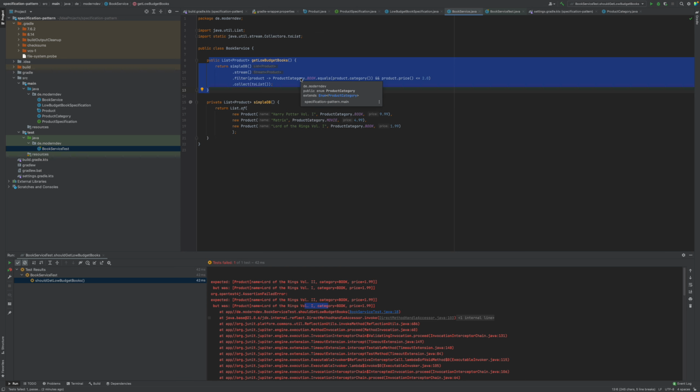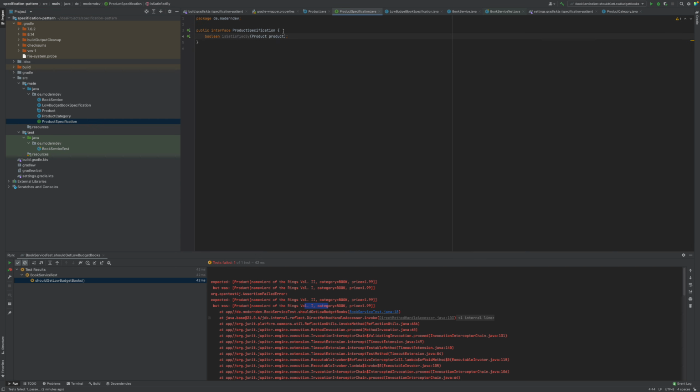And so that's basically separation of concerns, and keep it simple, and single responsibility also plays into this. So instead of doing this, we now can use the specification pattern. The specification pattern in its simplest form is you define an interface, and that's always the same. You define an interface that has exactly one method called isSatisfiedBy.